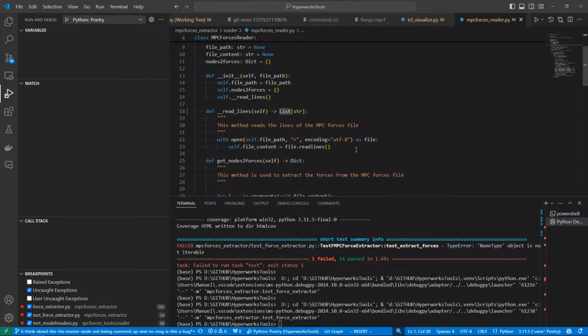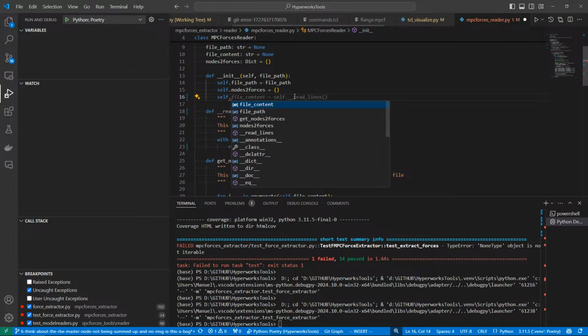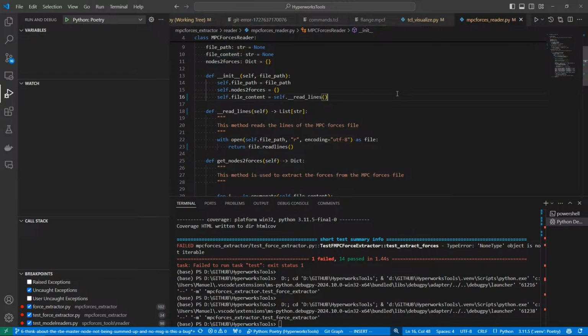So we return a list. What do we return? We return file.readlines. So we return the stuff that we then put into the file content. So self.file_content equals self.readlines.